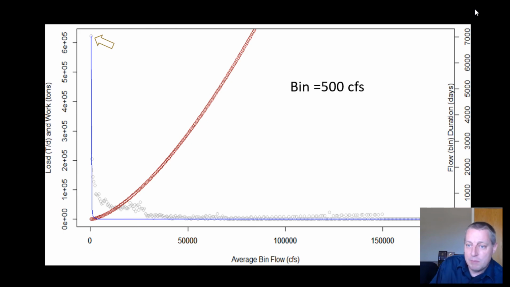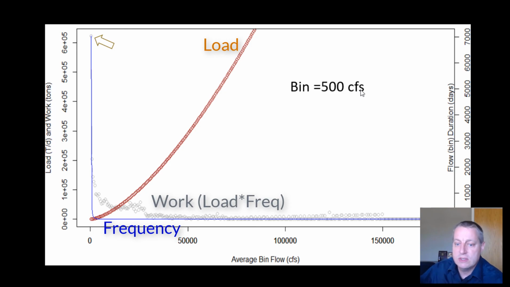Again, because these are 15-minute data, you can't really do this in Excel. It really bogs down because it's over 1 million cells. And so I did this in R. And here we have the effective discharge analysis for the Rio de la Plata with 1,500 CFS arithmetic or linear bins. So, 500, 1,000, 1,500, 2,000, those are the bins.